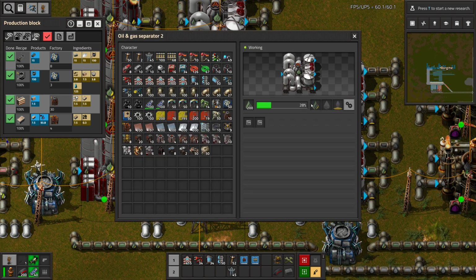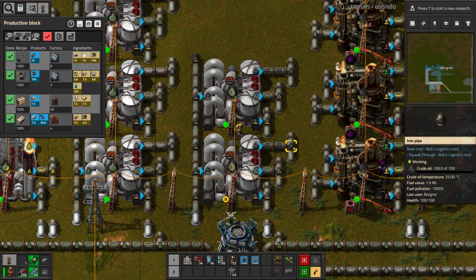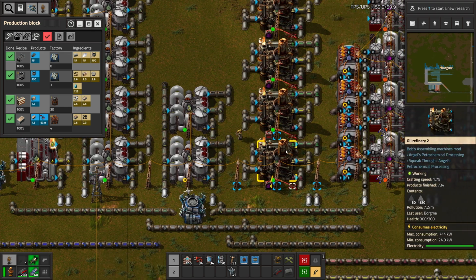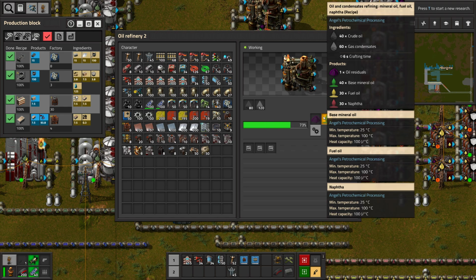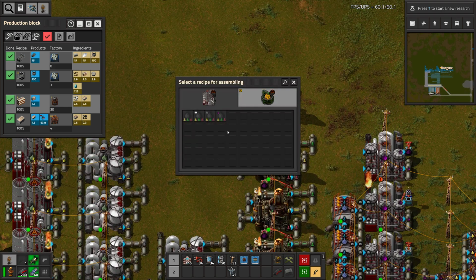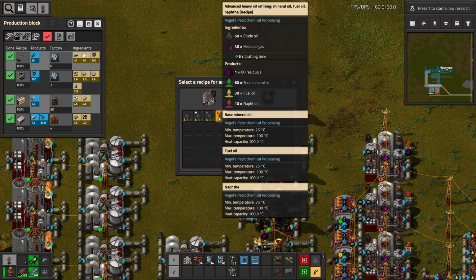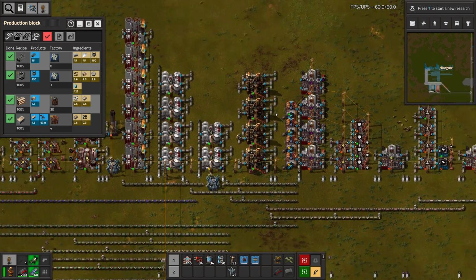70 crude oil to 20 raw gas. 30 gas condensates to 60 raw gas. So in this relationship, the gas condensates produce a lot more raw gas than the crude oil does. So one could be tempted to try out one of the other recipes that do not require the gas condensates, like this one. Shall we just do that?